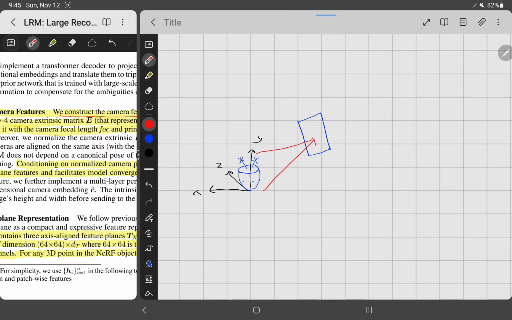Now, the output image is actually not directly on the camera. If this was your camera lens, then the output image is actually at a focal length from it. Like that. And it's not exactly where you would think you would capture it. And this gives you your output image after processing and stuff like that.